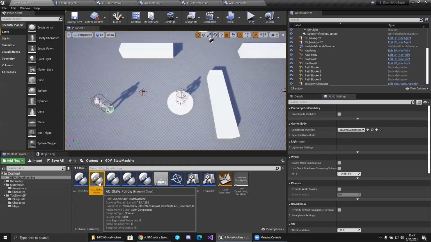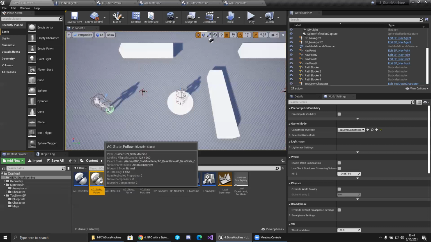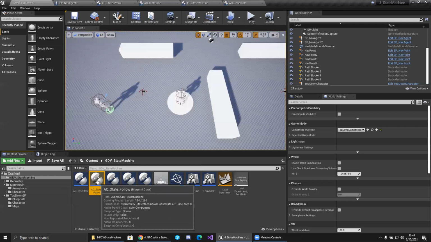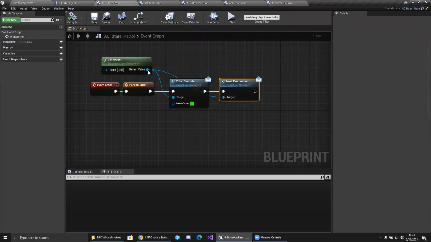All right, first thing I want to do before I worry about getting it to actually follow, I want to make sure that I can change to this state off of a key press. And a way that we can see quickly if this state is actually being entered, other than just scouring the output log, if we take a look at our patrol, one of the first things it's doing when we enter it changes color.